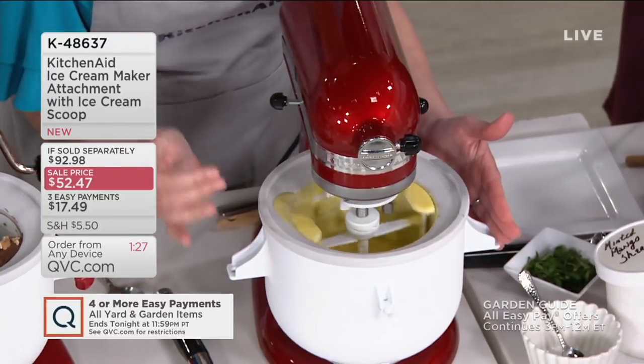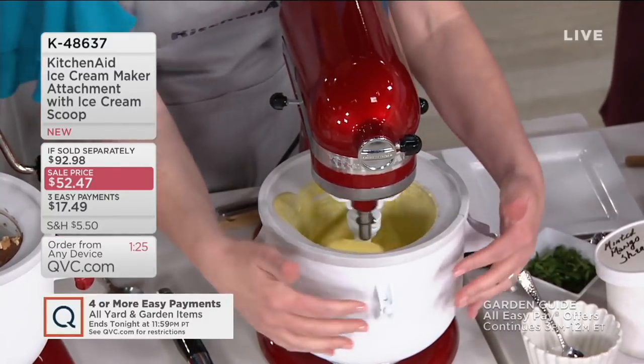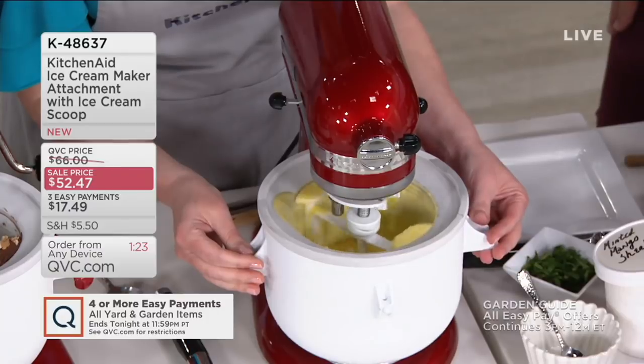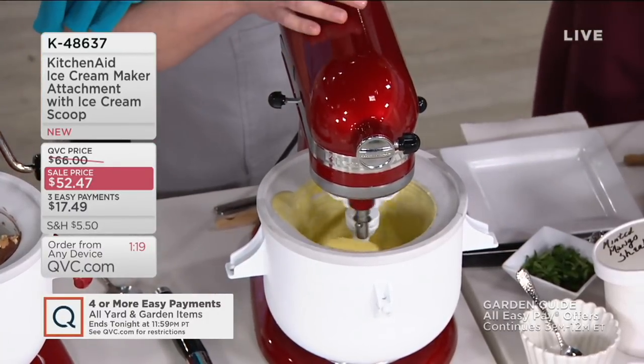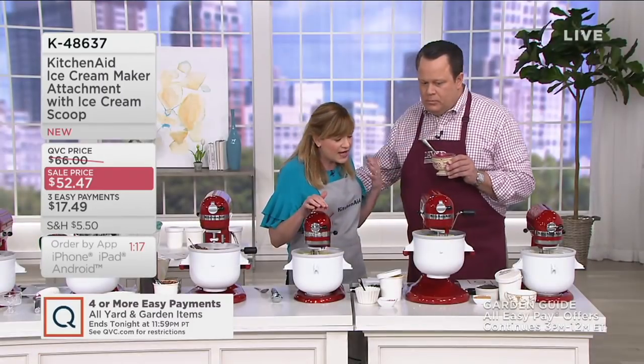It's so easy. Make your mix, have it nice and chilled, have your bowl in the freezer for a good 24 hours, and it's so simple. Keep your bowl in the freezer all the time so you're good and ready to go.